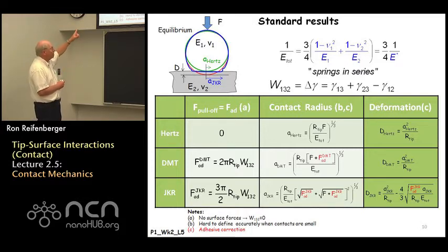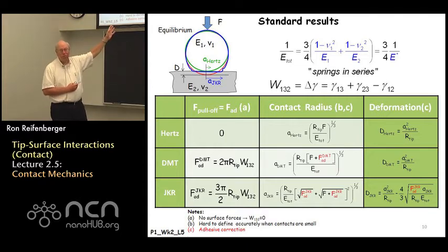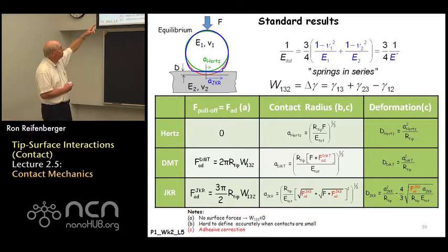The proportionality constant between the energies and the forces is geometrical. It always involves the radius of the tip. Now, the presence of these adhesive forces changes the contact radius from the value predicted by Hertz, right? So in the case of the DMT model, the adhesive force that results when the tip comes into contact with the substrate, that adhesive force has to be added to the applied force in order to get the necessary radius of contact that forms when the tip comes into contact with the substrate.